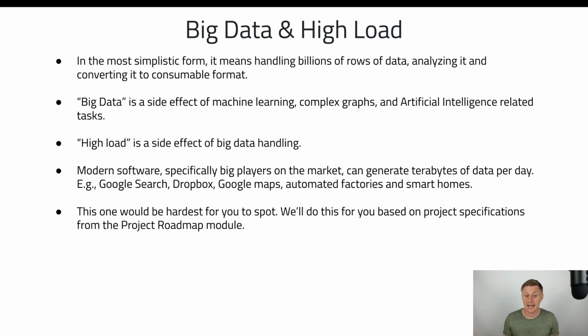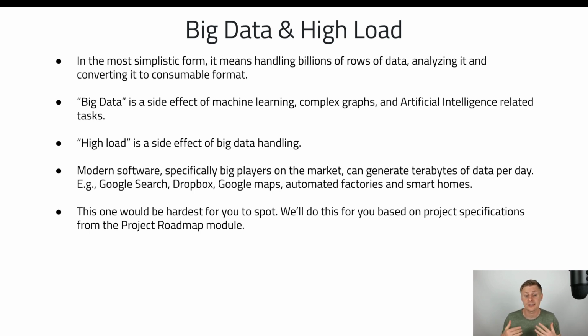The next challenging category of tasks is related to big data and high load. Simply put, it's about consuming billions of rows of data, processing and analyzing it, and then converting it to the proper format. That's it. But the next question is, why do we need the data? Usually we need it for machine learning and artificial intelligence components. Our software cannot learn anything without data or with small sets of data.